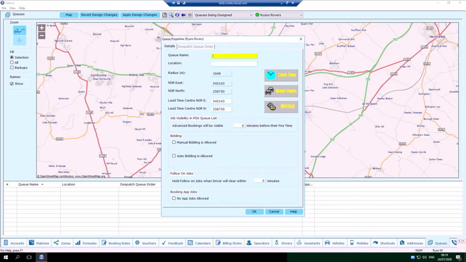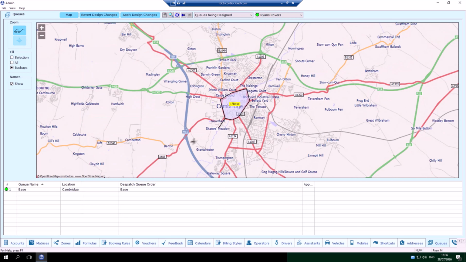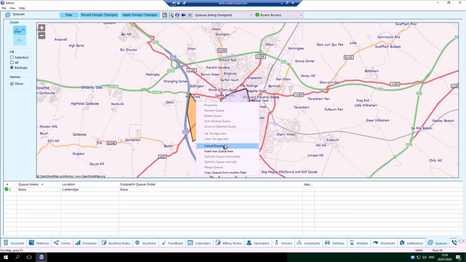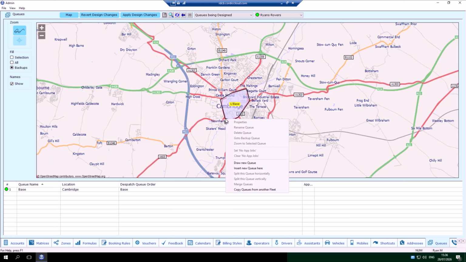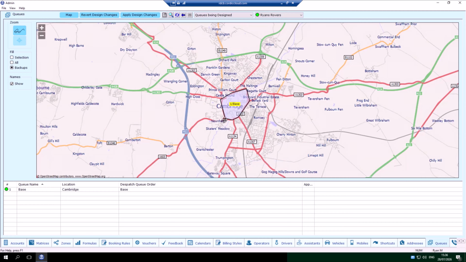If you make a mistake while drawing, right-click and select Cancel. Be aware that this cancels the whole cue you are drawing, not just the last point, so you will need to start that cue again. As you draw, follow natural boundaries, such as rivers, railways, and the backs of estates. Keep the areas in the middle of your operating area small, around 5 minutes across, and make them larger as you move further out. This is the petal method with tighter zones in the center that spread out as you go. Keep an eye out for any red cues as you work and adjust your boundaries where needed.